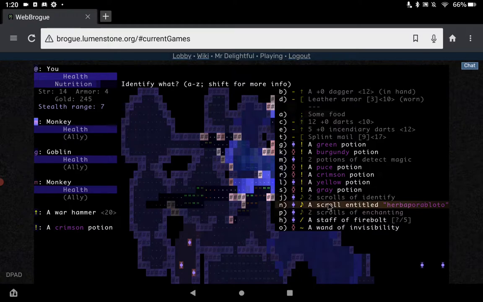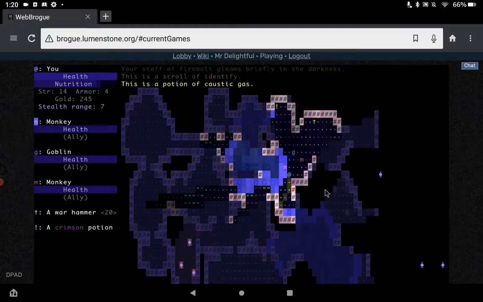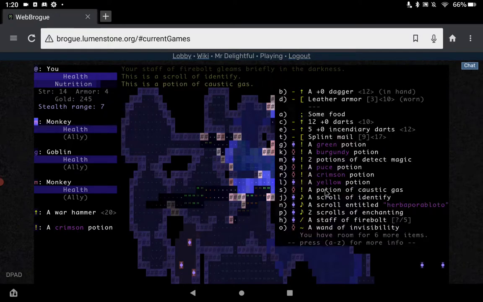Alright, those are scrolls. A scroll entitled Harabuffaporafum. Okay, I should do potions first, honestly. What's the great potion? It is a potion of caustic gas. Well, that's nice. It's good. We don't want to breathe caustic gas. That's excellent that I found that. It was a scary potion.